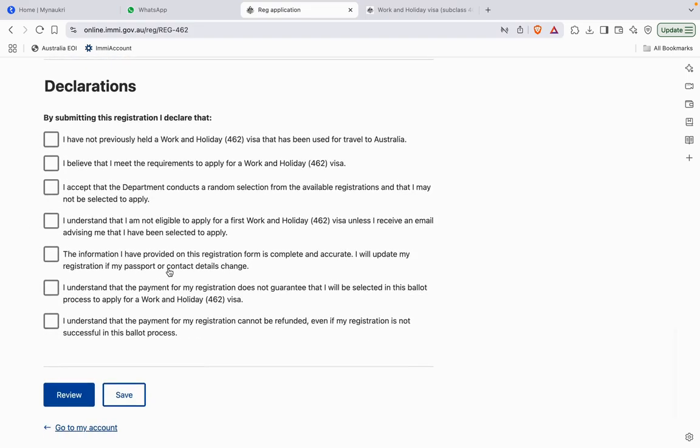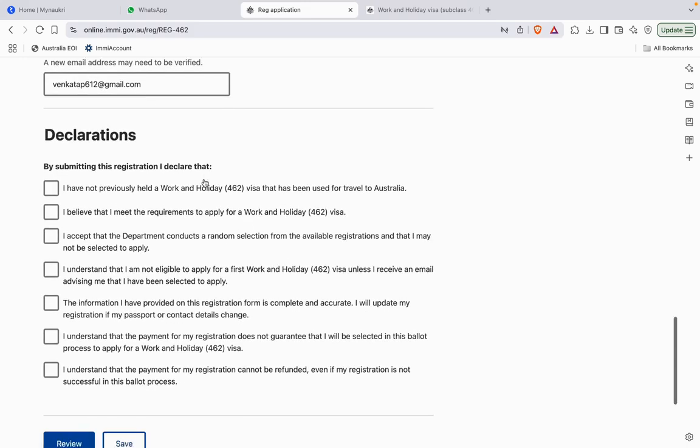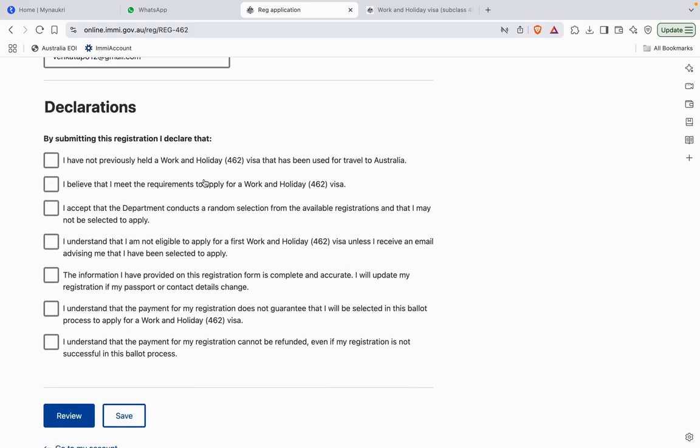There will be one more question in this case, but because I already filled the application, that question is disabled for me. It will ask you for a national identity document. For Indian passport holders who are willing to apply for subclass 462, the national identity document is nothing but the PAN card, permanent account number card. So you need to provide the PAN card details. Don't forget, and mistakenly don't provide your Aadhaar card number, because most of us think of Aadhaar as the unique document for Indians. But in this case, we need to provide the PAN card, and you need to tick all the check boxes here and review your information.